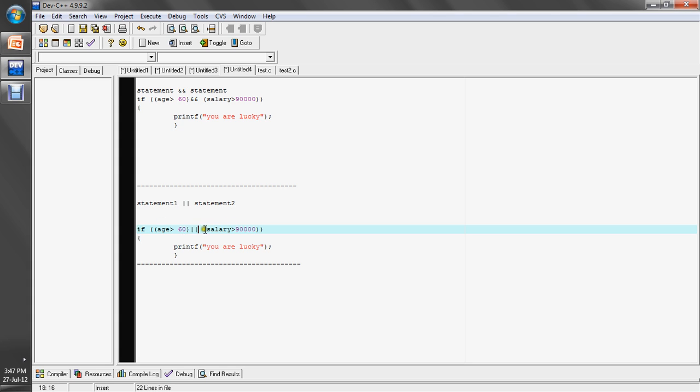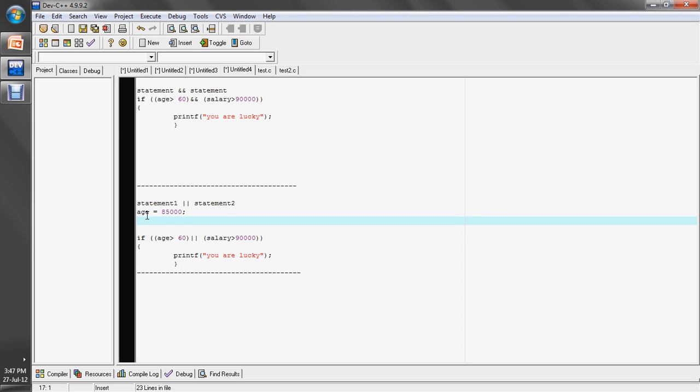If age is 60 and salary is, sorry, 50,000, in this case this is true and this is false, but the condition is still true.